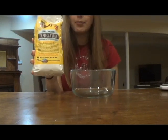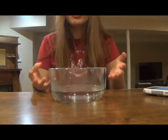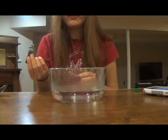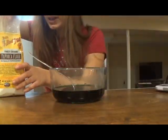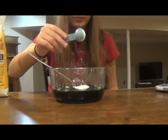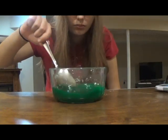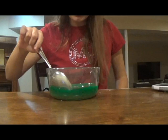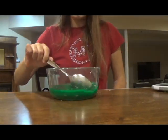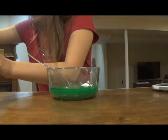So now we're going to make slime out of tapioca flour and water. I'm going to start out with a cup of water in a microwave safe bowl — make sure the bowl you're using is microwave safe or else there will be problems. I'm now going to add food coloring; I'm doing green. Now I'm going to add two teaspoons of tapioca flour and mix it in. Now I'm going to microwave this for 10 seconds. It's starting to get thicker, but it's definitely not slime yet. I'm going to keep adding two teaspoons of tapioca flour and microwaving it in 10-second intervals until it starts to look like slime.